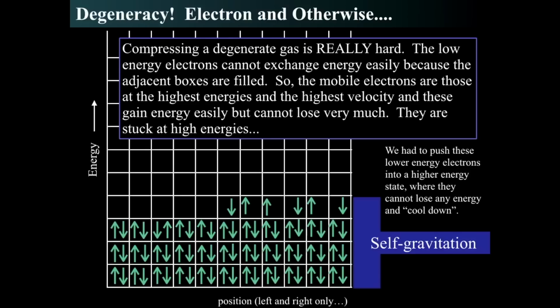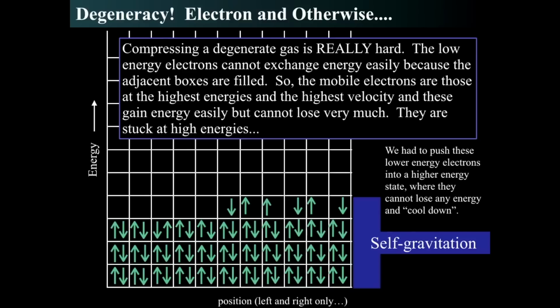So if you push on it harder, then you have to impart energy. The only way to do that is if the self-gravitation somehow overcomes it, maybe there's too much mass, and the gravity gives a little bit more energy, it forces them out into the upper level. Now you've got this gas that's bouncing off of it. But the funny thing is that those top layer, notice if it bounced against the wall of the bottom or the wall of the top, they can't cool down.